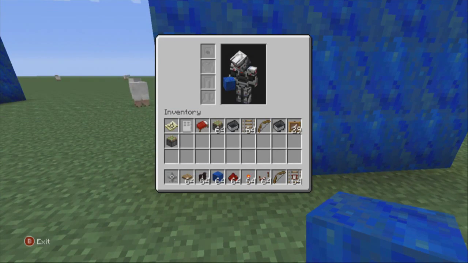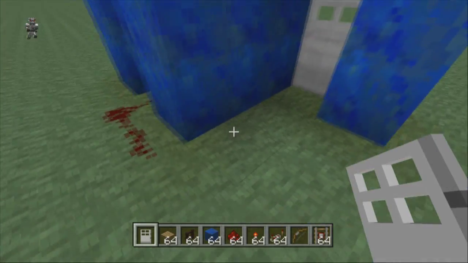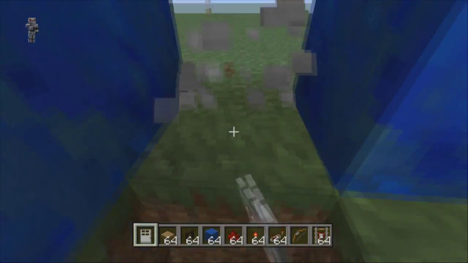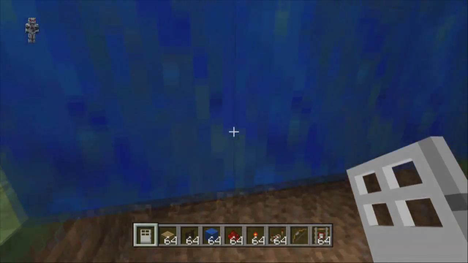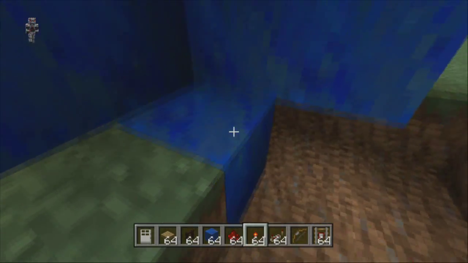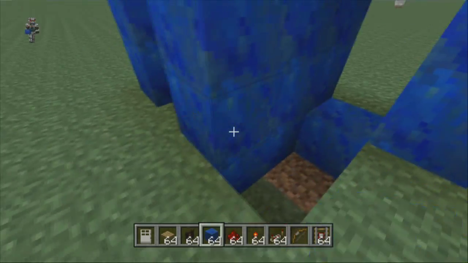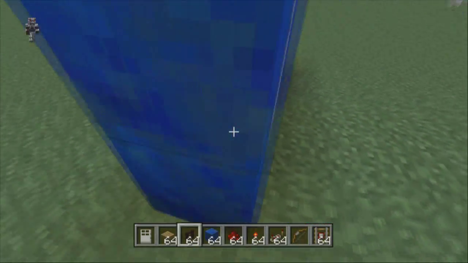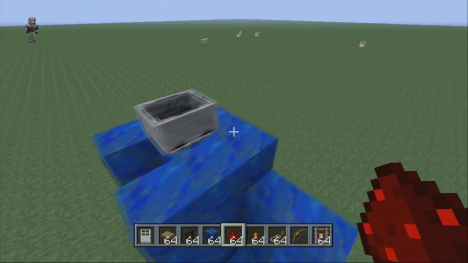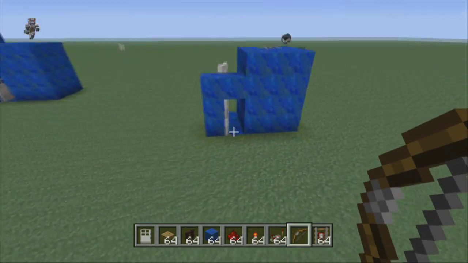So for me, it's going to be a door, yet again. I know, I'm getting very creative here. Just going to go ahead and set this up here real quick. So now you take your bow and arrow, you shoot it, and the door opens.